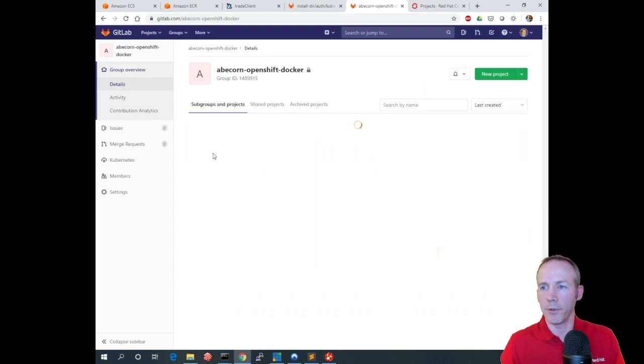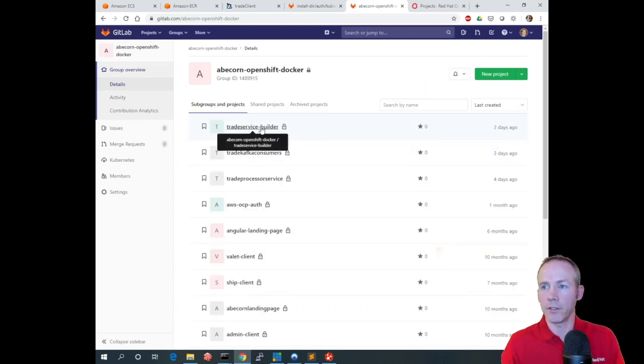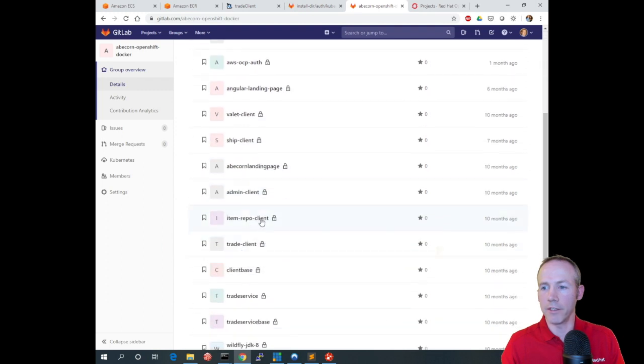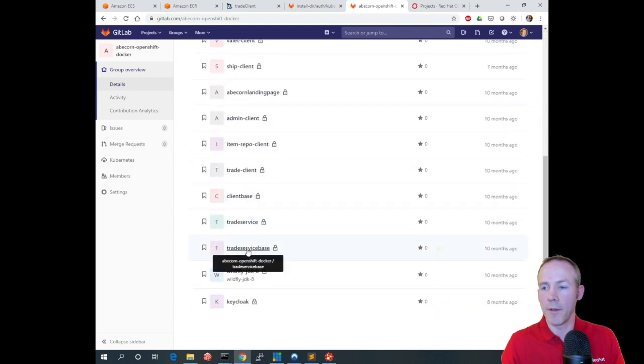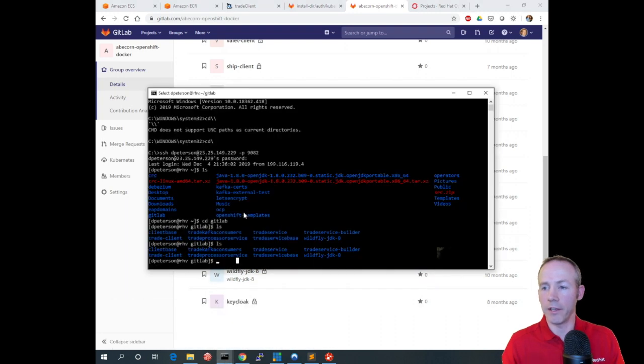In here we have the trade service builder and all of these different repositories, and that's what we pulled on this machine here.